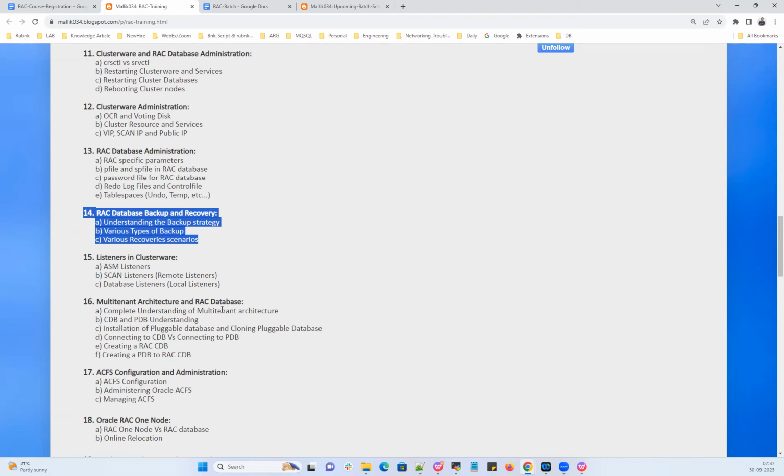And once we have that backup, how I can restore my database, how I can clone my database. You can restore your control file, you can restore archive logs, you can restore your independent single data files, and you can do an entire database cloning, or you can restore your entire database to any point in time. So backups and recovery will be covered here.